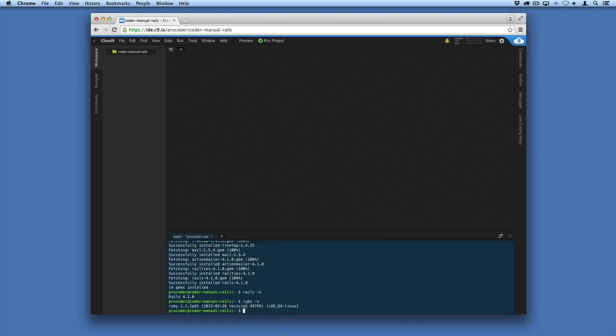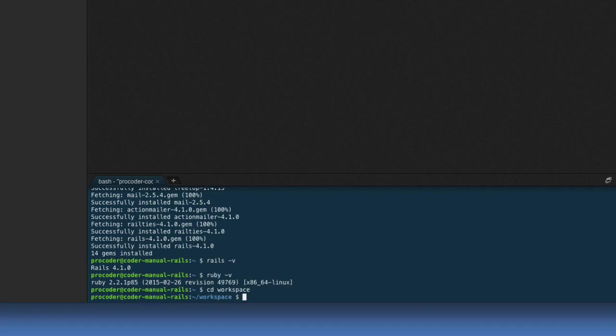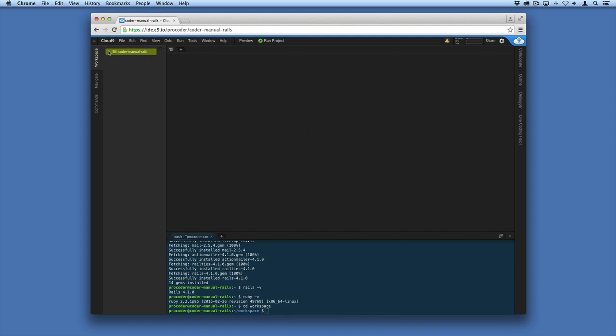So down here in your command prompt, you want to change your directories into the workspace directory, which is this folder here, okay? So to do that, down here in the command prompt, we type cd space workspace, just like that, and then hit enter. And then you'll notice if you did that right, the prompt actually changes, and now it says you're inside the workspace folder itself. There's nothing in there. That's why there's no arrow, and we can't see anything inside. Likewise, if we were to type ls and then hit enter, you'll see nothing comes back because there's nothing inside there. But what we're going to do now is generate a Rails application and put it inside there.